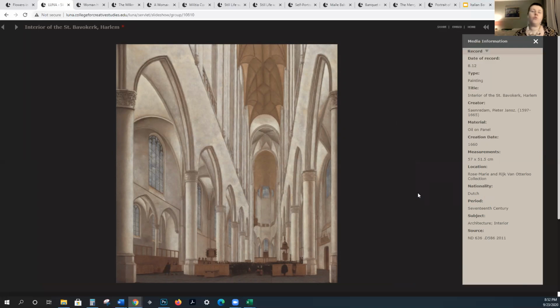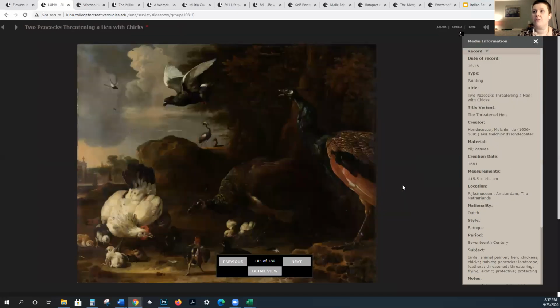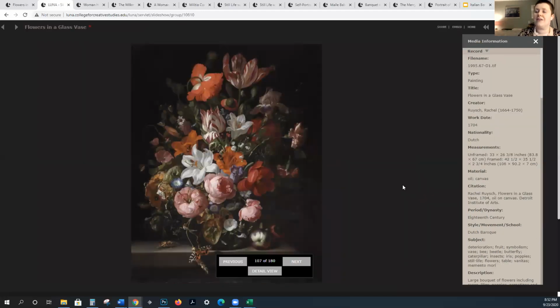But if you were to take this and kind of shrink everything down, make it more of a reasonable size, this is what the churches would look like. They're very plain, they're very sterile, they're very whitewashed. We're not going to see a lot of imagery here. It's not very fancy, and this has to do with the Protestant religion again. A lot of animals. These are little chicks that this artist would paint and then just kind of copy and paste into other works, so he didn't have to work them out.